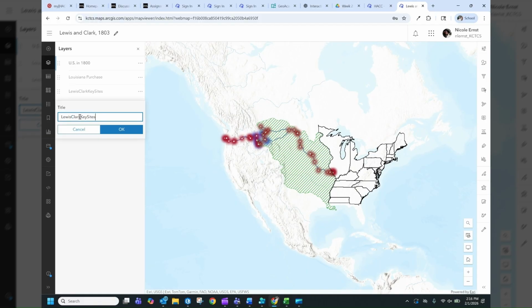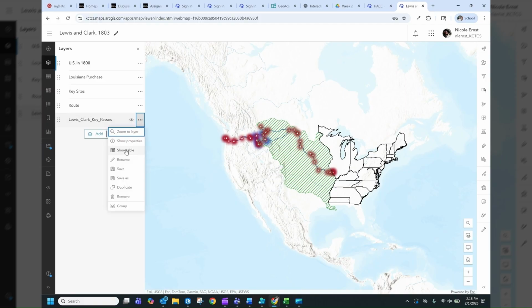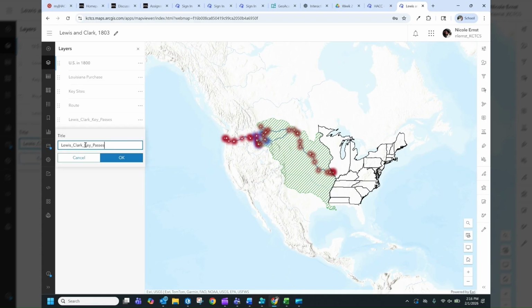And actually, I'm just going to get rid of Lewis and Clark because there's no need to have that there because that's in our title. So I'm just going to put key sites and then name this route and then name this key passes. And when you begin your map building, cleaning up the legend like this is one of the things that you should always be doing.